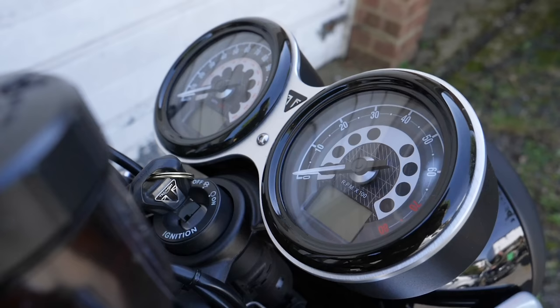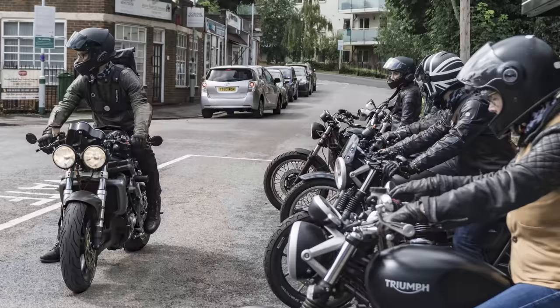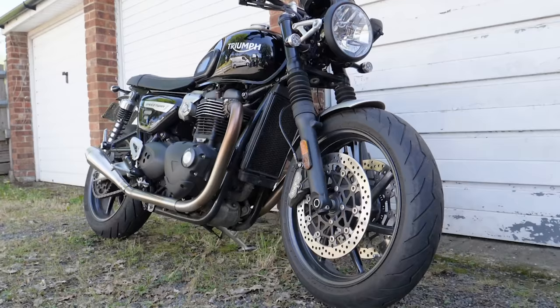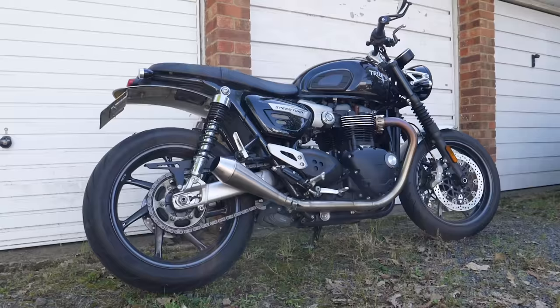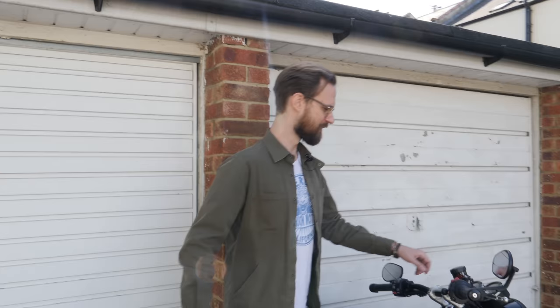Out of this and the Speed Triple, which one do you prefer? Oh man, that's a tough choice. I loved the brutal nature of the Speed Triple. It broke my heart having to sell it, but I love this as well. I think this is going to be with me a little longer. Since you've mentioned it, I guess we have to have that sound competition. Yeah, cool. I'm going to make it sound even better — put like a V8 sound or something. Unless Andy gets to the edit and ruins it for you.